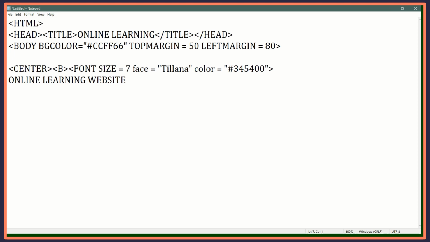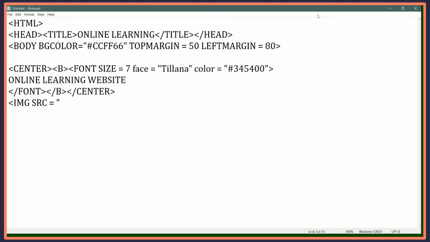Okay, now close all three tags, font, then bold, and then center. Now I want to insert the image. I told you for inserting the image you will use the img tag, src attribute, double quotes.